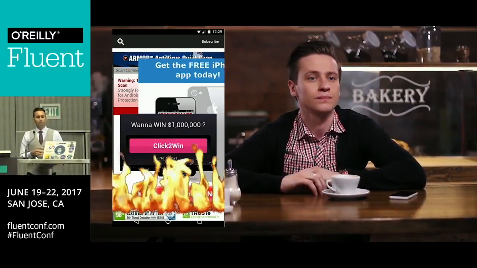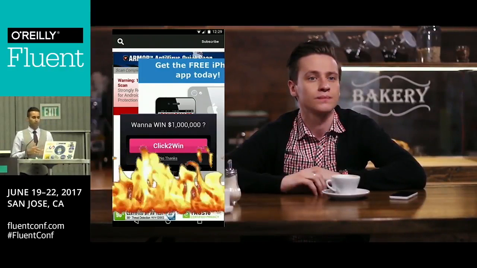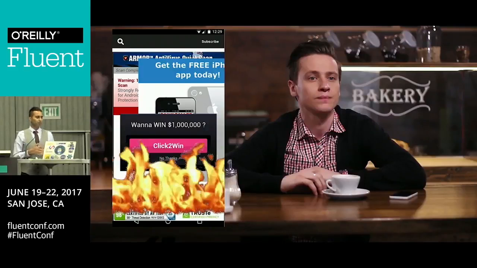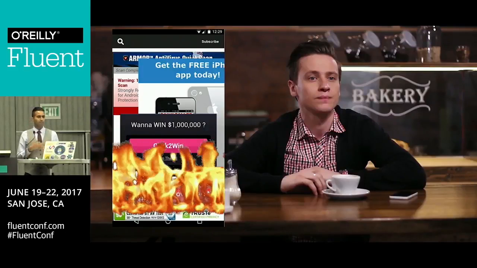So when a user navigates to a page, they're usually looking for visual feedback to reassure them that everything is going to work as expected. We're trying to get meaningful stuff on the screen. We're trying to make sure that they're able to interact with our experiences relatively quickly.